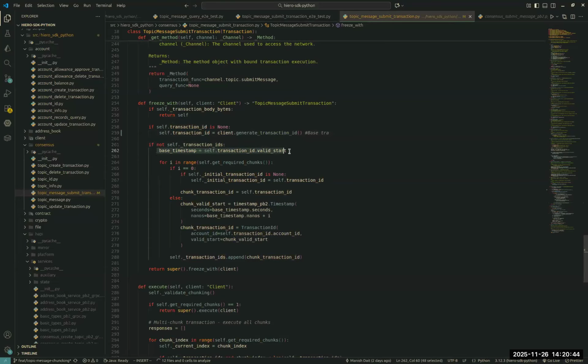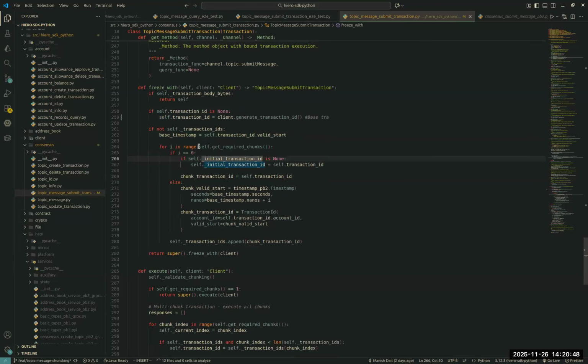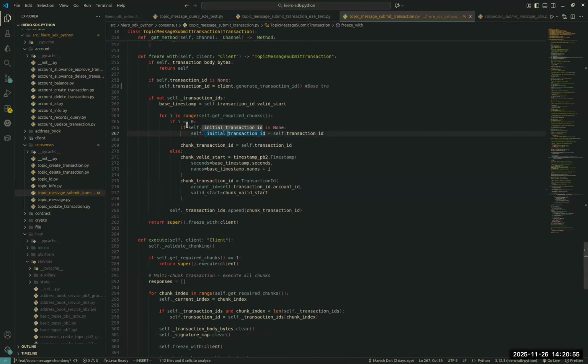So it uses the current valid start time, and then it iterates for the number of chunks that are required to be sent. For the first chunk, it sets the transaction ID to the base transaction ID, and here it also sets the initial transaction ID that we have to set for the chunking information.